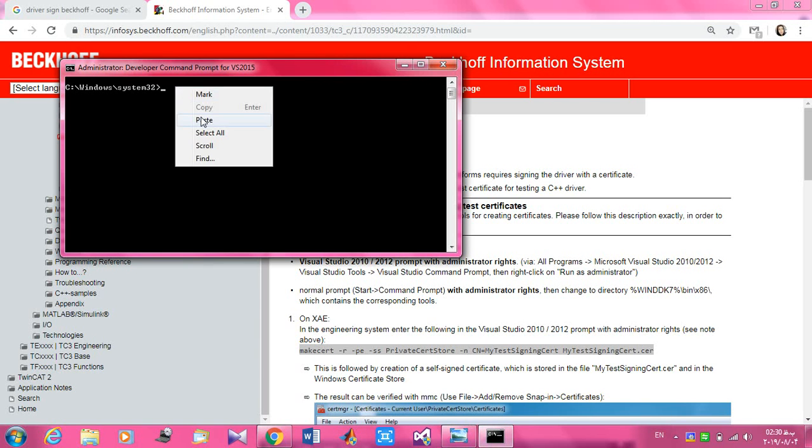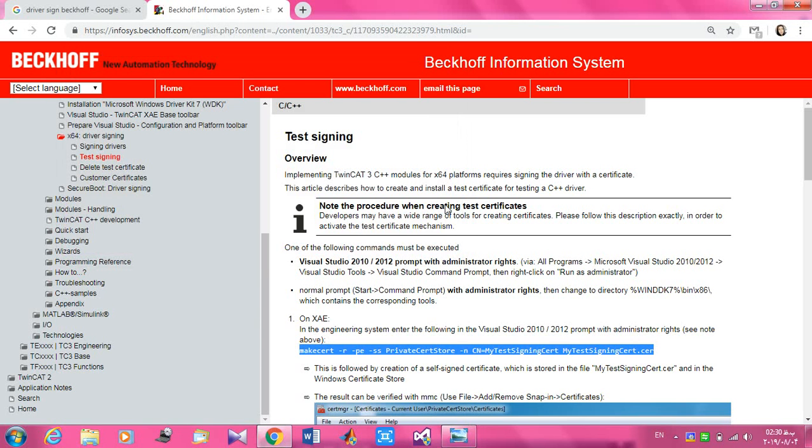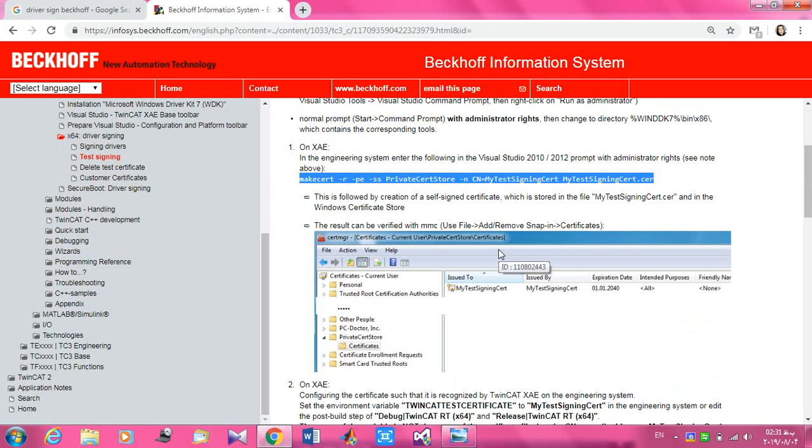Copy and paste it in this window, and then if you enter that, you can see the word succeed here, and if you can see it on your own PC, it means that you succeeded, and you can continue and go on to the next step.